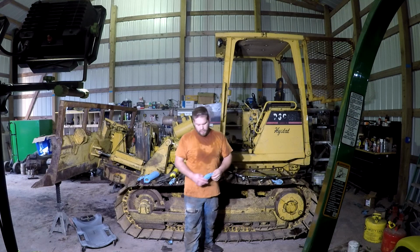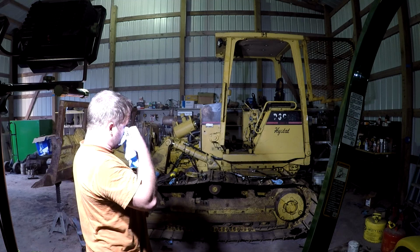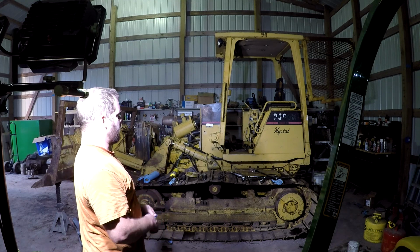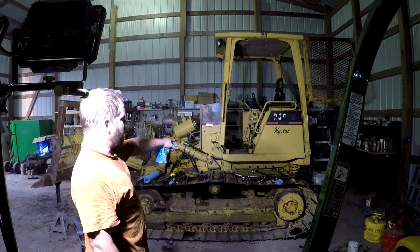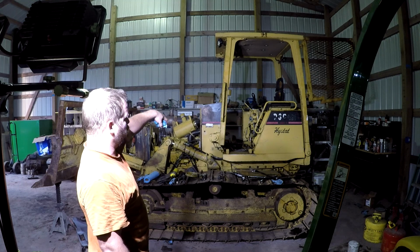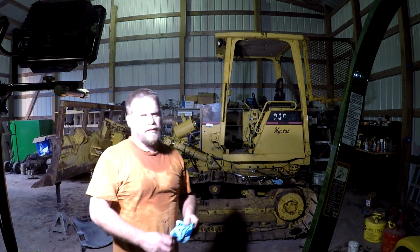They put a new switch on there because it stopped moving when the charge pump broke, and they thought it was that. So I think they may have some wires on that switch crossed up, because the park light's still on the dash showing the brakes are not released, and I'm having to bypass the park brake solenoid. I've got it tied to the work lights up there, so when I turn the work lights on, it releases the park brake and allows me to move it. So I've got to do some electrical troubleshooting and figure that out.